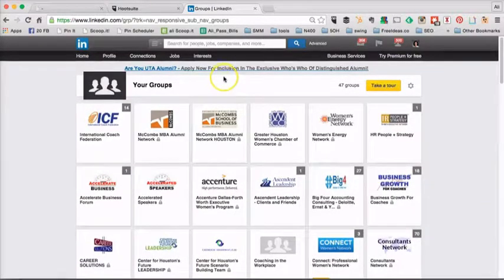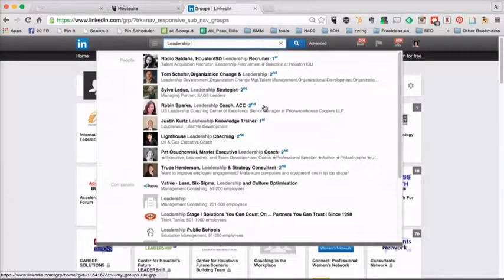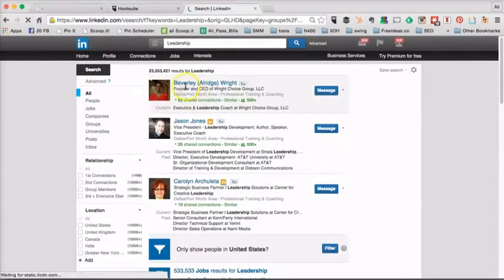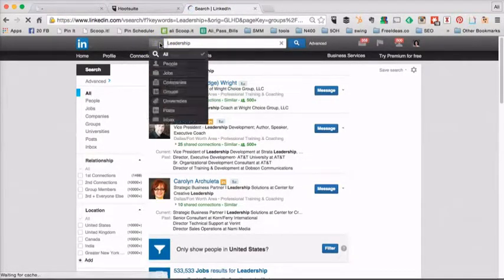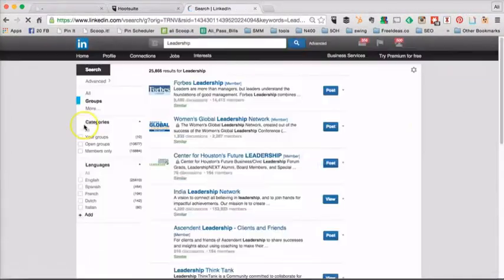Now, in order to find groups, go to the search box, and let's say you are a business or a leadership consultant, so I'm just going to search for leadership and hit enter. Then from this drop down, you can select groups. Or you can also click on groups from here.